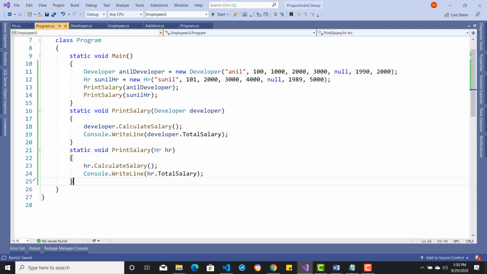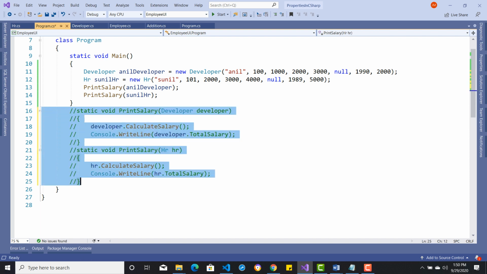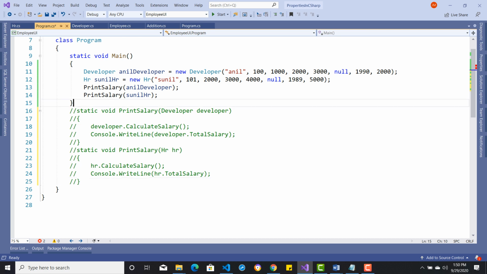So tomorrow I realize that I have got another child class, maybe say you have added another segment in your organization, say BPO employee, and now you have created that class and you have again implemented calculate salary. So you have to go back to your UI code and write once again an overloaded print salary method which accepts a BPO employee type of employee. And this is not exactly acceptable. So I wanted one solution where there should be a print salary, though I'm not against it completely, but that actually goes against a principle.